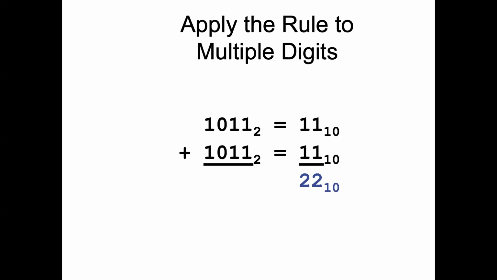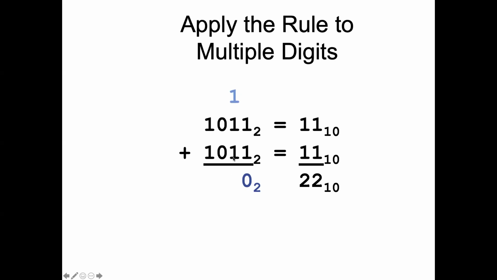So if we take 1 plus 1 in binary, well, that was the case we just talked about. That adds up to 2. We can't store a 2, so we'll store a 0, and we'll carry that 2 into the next bit position. Just like in base 10, this blue one up here represents a carry into the next bit position. In binary, that'd be the 2's place.